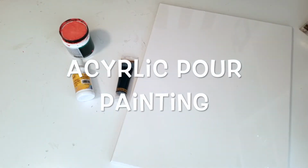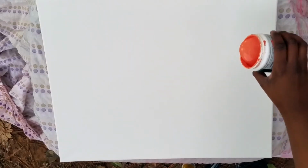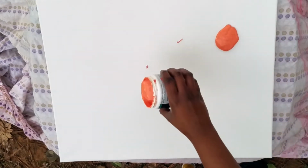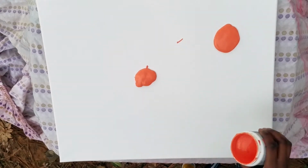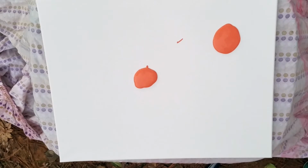For the last decor project, I used some of the paint that I already had, as well as some of the paint from the Dollar Tree, and I took this project outside to try my hand at the acrylic pour painting canvas. And so I should have actually mixed my paint with water, but I had to towards the end of the project so it could move a little bit more easier, but I made it work in the end.